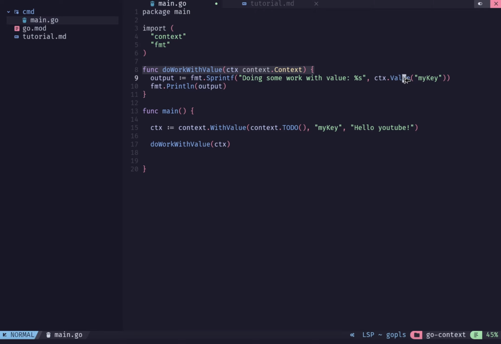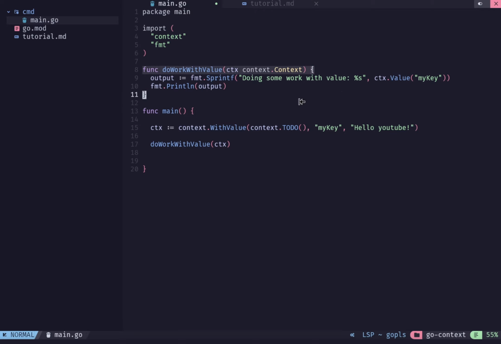People like to, for example, if you're using logging or something, and rather than injecting the logger all the time, they might store a reference to the logger in the context and use that. Those things are okay, but again, use them with caution, right? That would be my advice. So this is one way of using context, is setting the values.